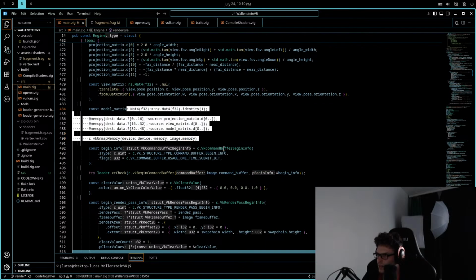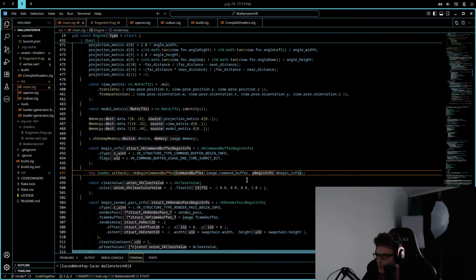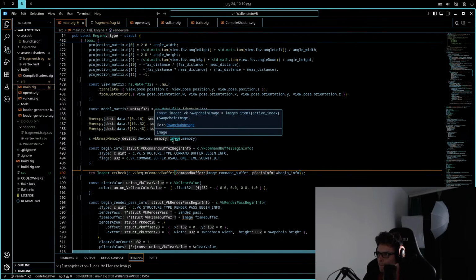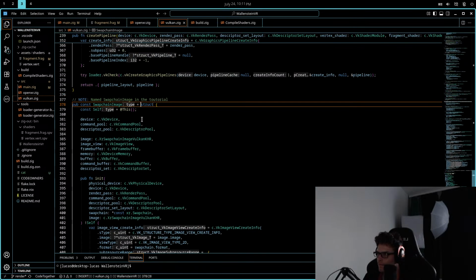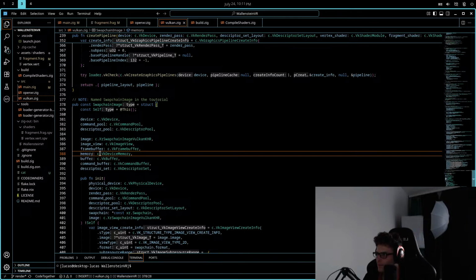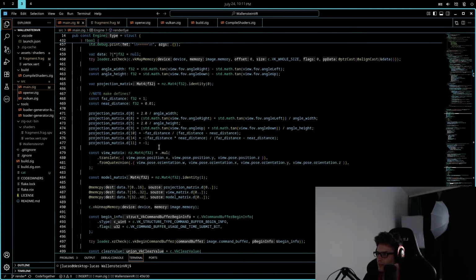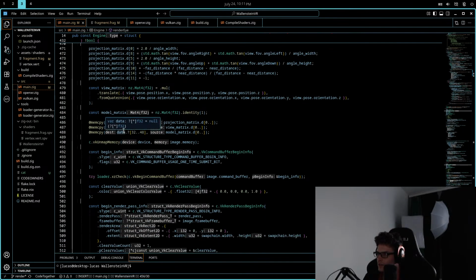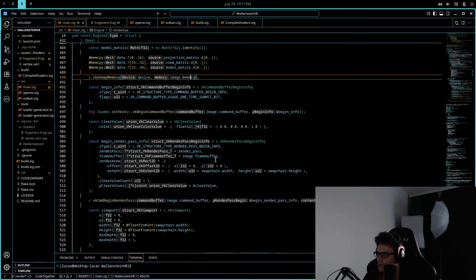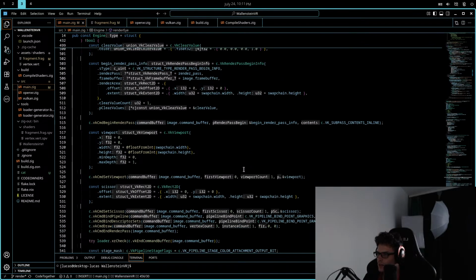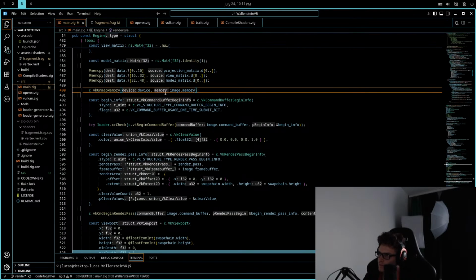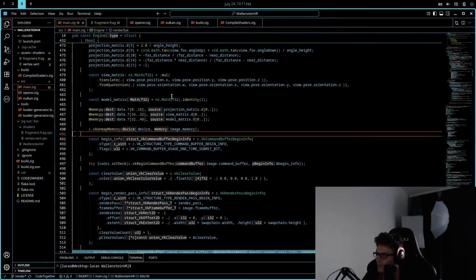But where can I find? Isn't that in the? No, that's a separate thing. It's a VkDeviceMemory. So, meaning that when we tell it to this, it's just a pointer. But we never. Wait, how stupid am I?